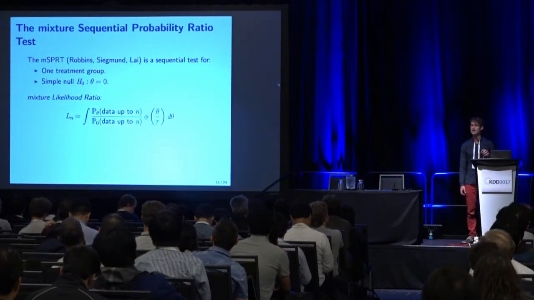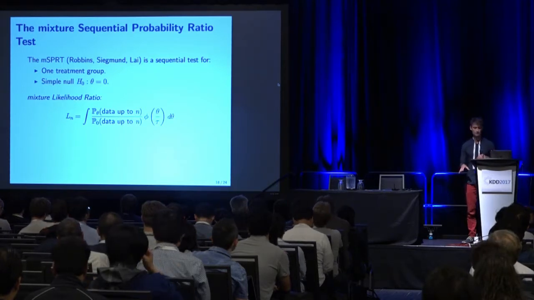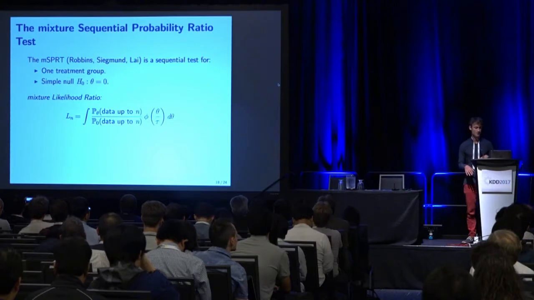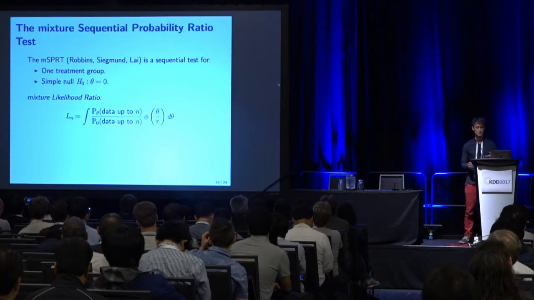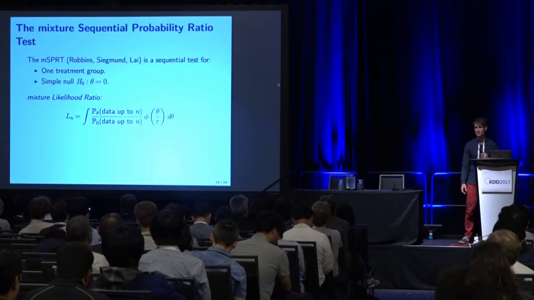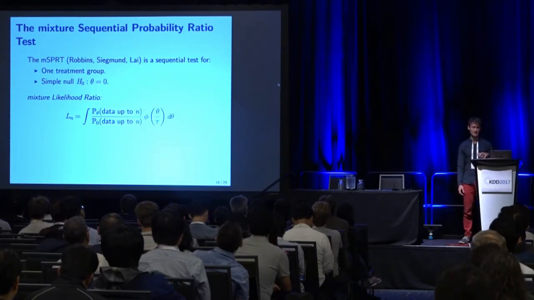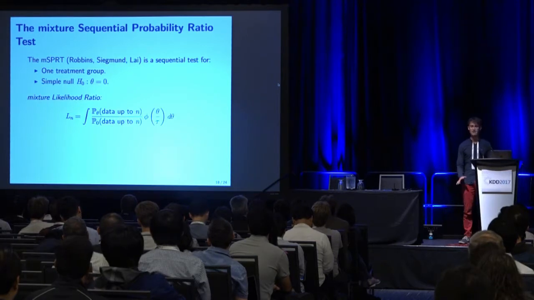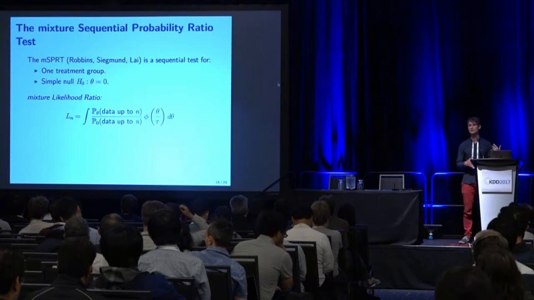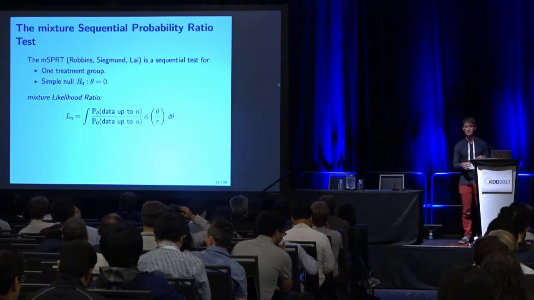And the way it works is you look at the likelihood ratio between theta equals 0 and some alternative theta, based on the data collected so far. Now, you could do that for any alternative theta, but you put a mixture over the alternative theta. So here I've picked a normal mixture. You could use any mixture. And now you integrate this likelihood ratio against that mixture. Roughly, this is the evidence against the null hypothesis in favor of the alternative hypothesis, and specifically in favor of a mixture of alternative hypotheses that you've specified.